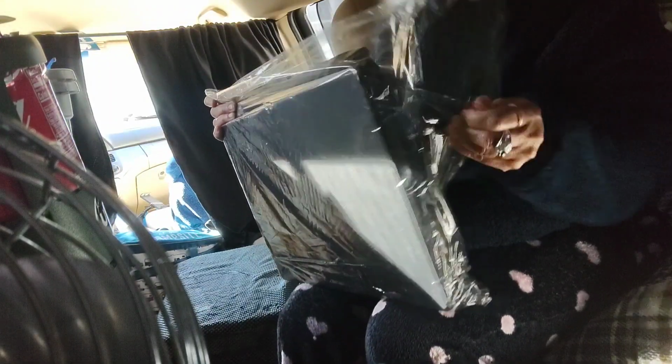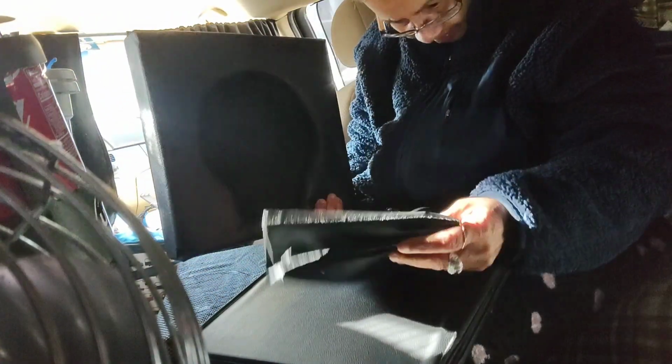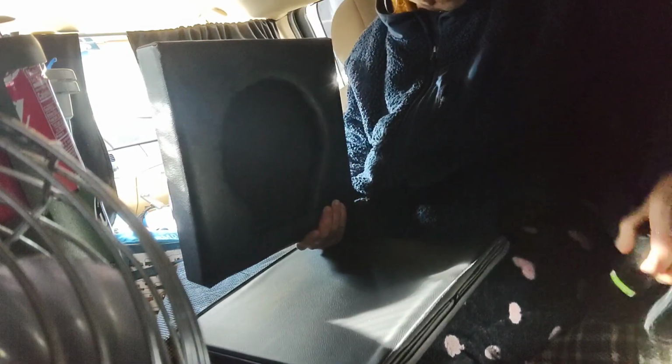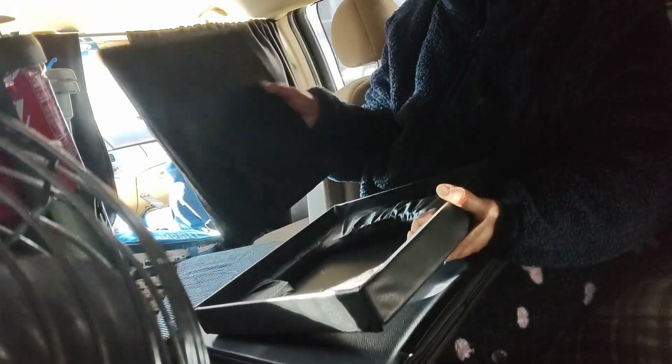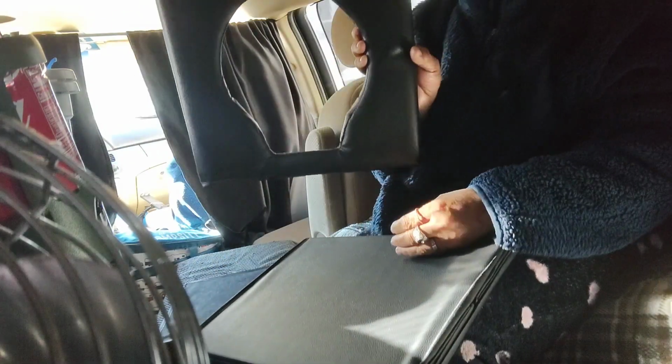Hold on, let's see what this looks like, because I haven't even looked at it. Let's get rid of this bag too. Yeah, less junk in here. Okay. Oh, it comes with... Oh, look at that. Wow. Oh, shoot. It has its own bag. Guys, it has its own bag. It's got the biodegradable... Oh, what? For $17? Oh boy, I hit the jackpot. Guys, I hit the jackpot. I don't know what this is for. Woohoo! Yeah!